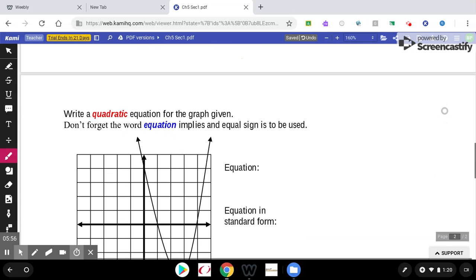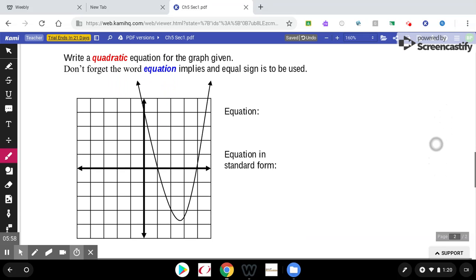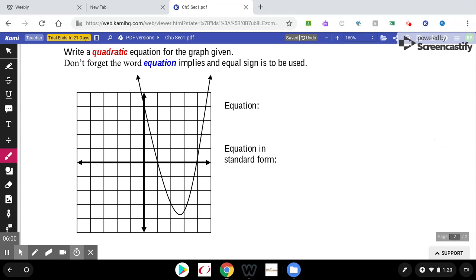So why do you need to know that? Well, here's why. We're going to make you go backwards. We're going to give you the answers or give you the graph or give you the x-intercepts, and we're going to say, hey, come up with the equation. So I would hope, based on what we just said a second ago, you would know that those are the two most important spots on the graph. So I know that positive 1 is an answer, and I know that positive 4 is an answer. So the question is, how do you get the equation?